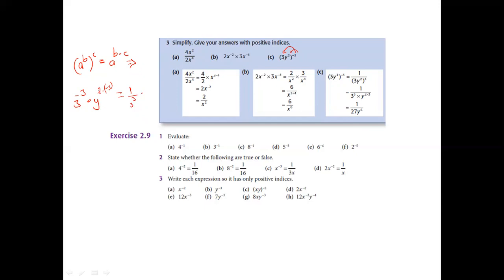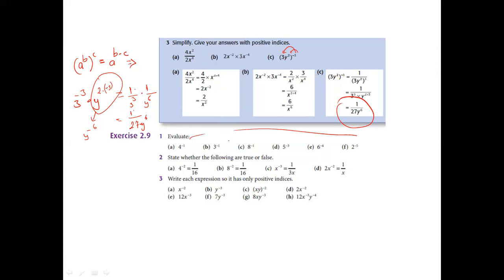Also, first of all, let's multiply the powers. 2 times minus 3 is minus 6, and you can write y to the power of minus 6. And how can we change the sign of the power? Exactly, 1 over y to the power of 6. Okay, so it is equal to 1 times 1 is 1, and 3 cubed is 27, times y to the power of 6. The answer is 1 over 27 times y to the power of 6. And as you see, we also found the same answer. Let's say the first exercise is not difficult.